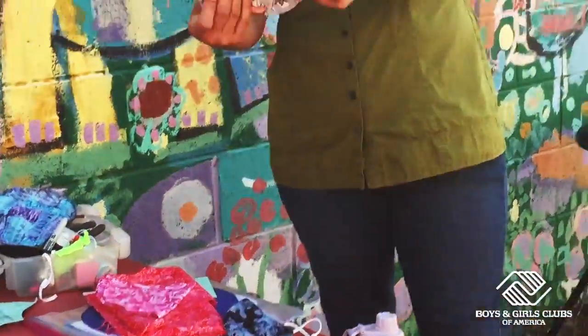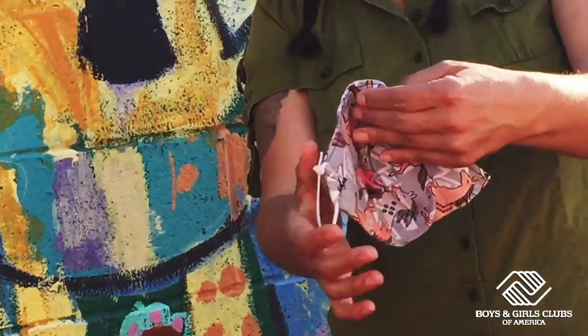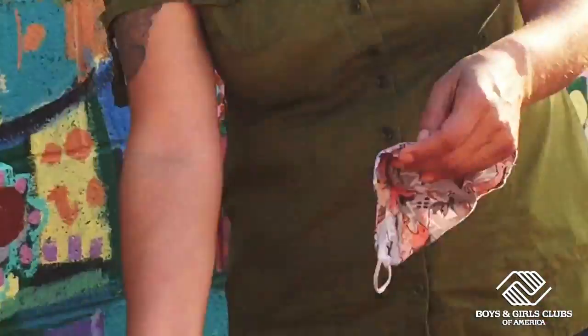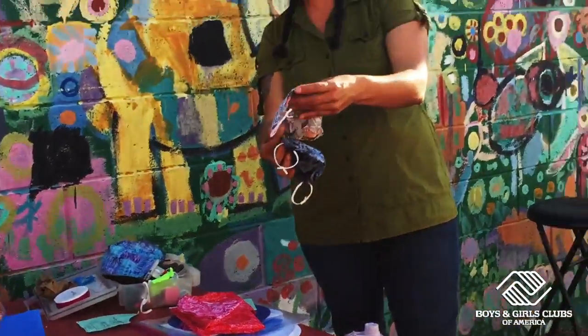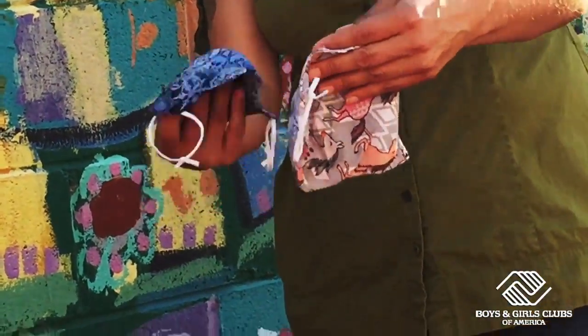Here's another one that we made. Same pattern. This one I just sewed the edge. And I quite didn't like that because it makes it stiff, versus if I leave it unsewn, then it's more fluid and I could adjust it. So it's really kind of like go as you learn what works best.